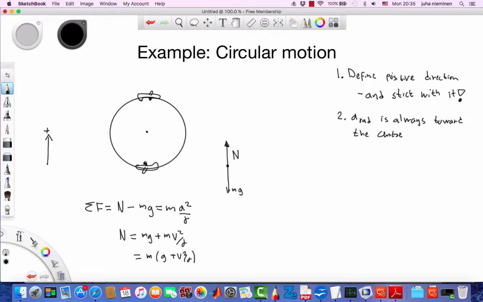So, we define the positive direction to be up. And that gives the sign of n to be positive and the sign of gravity to be negative. And here's the important part. A radial is always toward the center. So, in this case, the a radial or the center direction is above. So, this acceleration must be pointing up. Hence, we have a plus sign here that I didn't explicitly write down. But it's there. This becomes clear when we see what happens on the top.